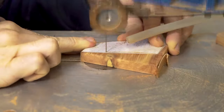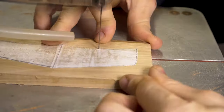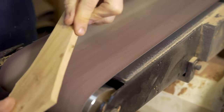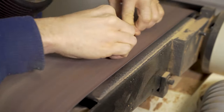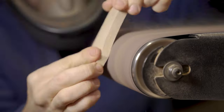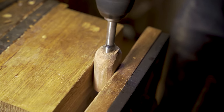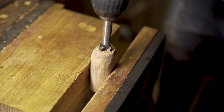We cut all of those out on the scroll saw. It's straightforward cutting these thinner pieces out on the scroll saw. Once we've cut out all of the wings and the tail, we use the belt sander to thin everything down. The nature of the design means the wings have to be fairly thin to fit through the gap we've created, and also to be realistic for an aeroplane design. Afterwards we go back to working on our engines, using a drill bit to drill down into them to create a little bit more detail on the front.